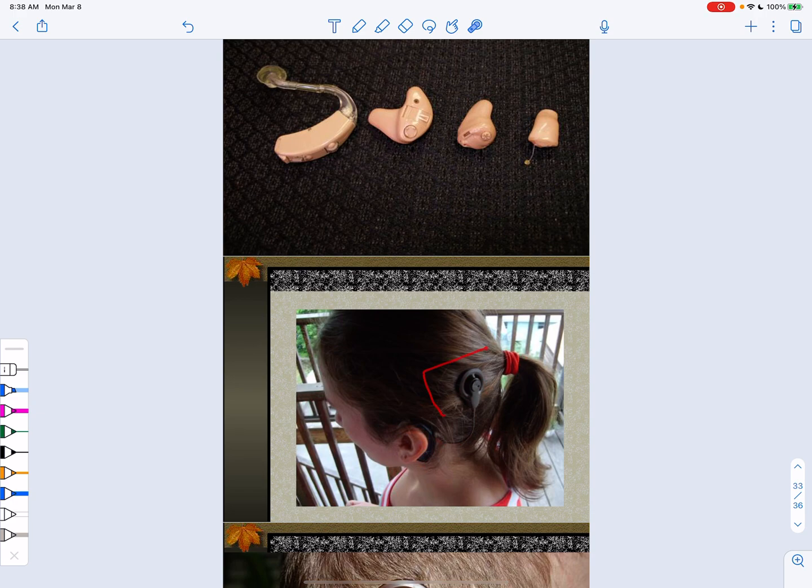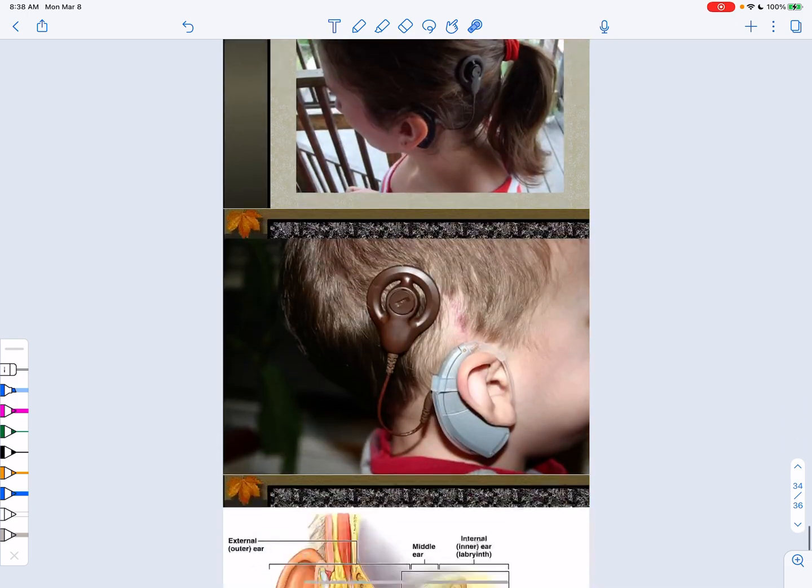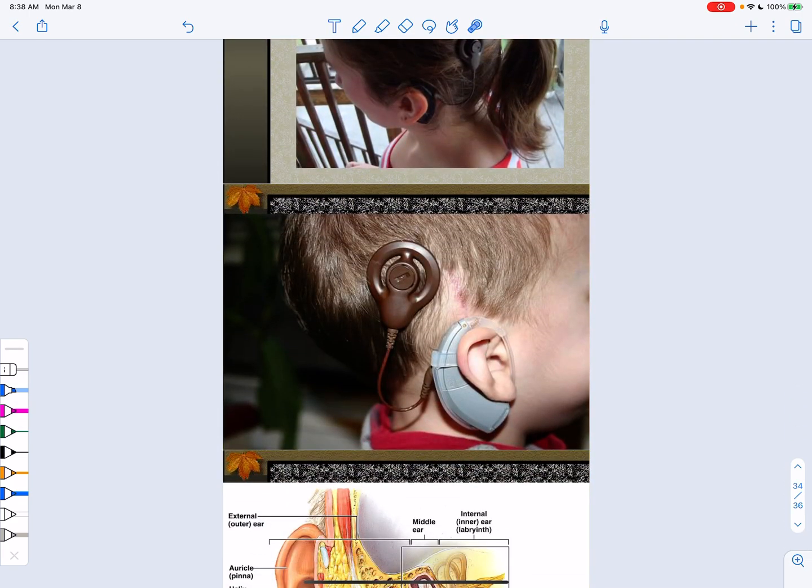So when this was first put on her, they had to do a brain surgery, and they had to wire something into her brain. And then when this comes off, she has literally a snap on her head. So this snaps to her head, and then she can hear. Super bizarre, okay? This is what it looks like on a young child.